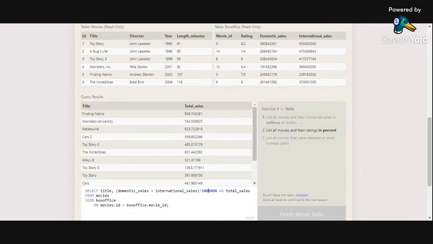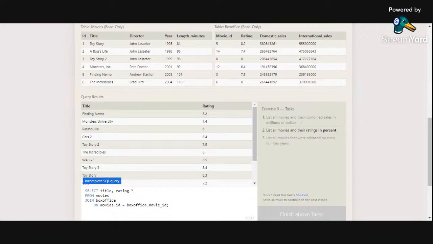fine. List all the movies and the ratings in percentage. So title, comma, rating. So rating is out of what? Out of 10, right? So rating divided by 10, into 100.